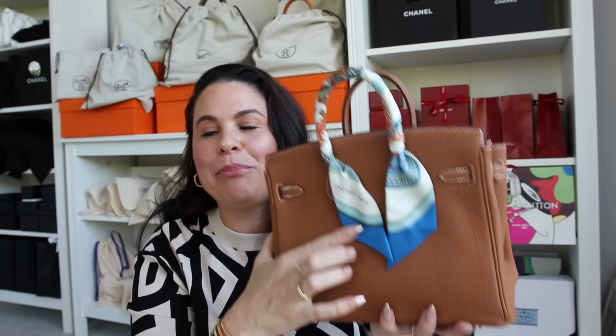Switching her around to the back, oh my god, I love this Twilly so much. This is Grand Parade's Twilly. And yes, the bottom corners come out blue, but I was in love with this Twilly. It has the full mare on the top here. Obviously it's tied so you don't see her, but the full horse with all her bridle, her saddles is this whole top piece.